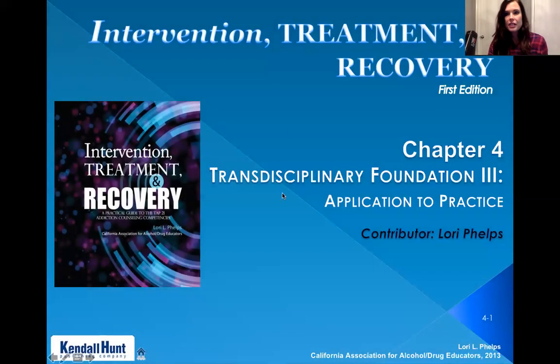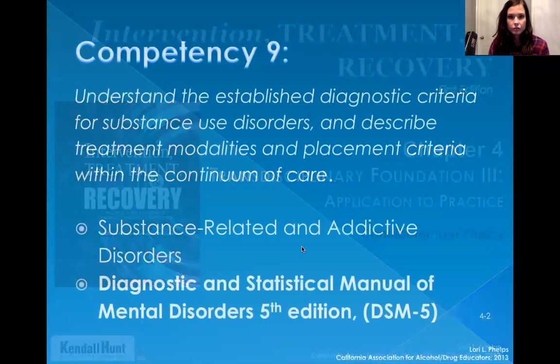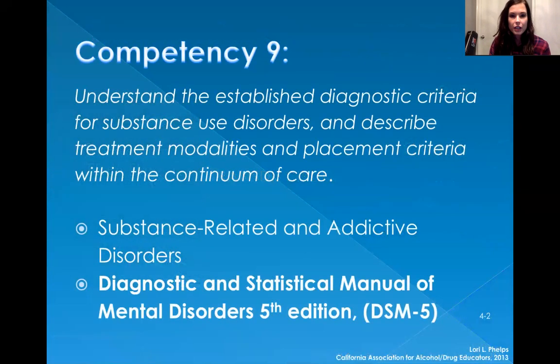All right, so this is from the book Intervention, Treatment, and Recovery. So if you have a continued interest in maybe working with substance abuse, it might be helpful to you. So today we're going to understand the established diagnostic criteria for substance use disorders and describe treatment modalities and placement criteria within the continuum of care. And we're going to talk about substance-related and addictive disorders in the DSM-5.